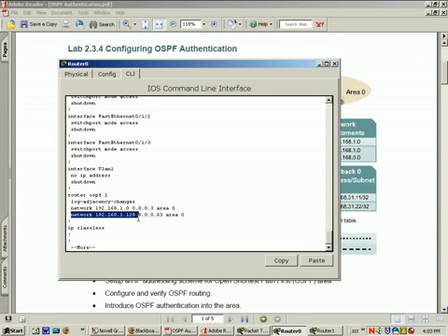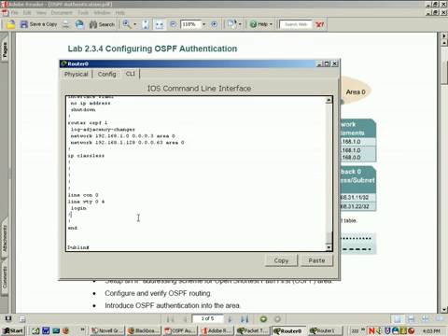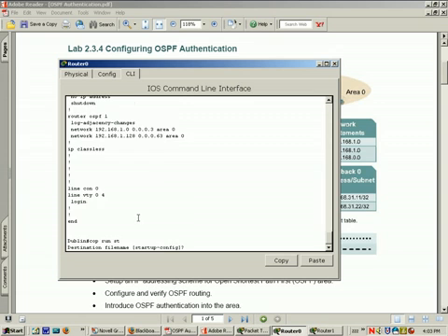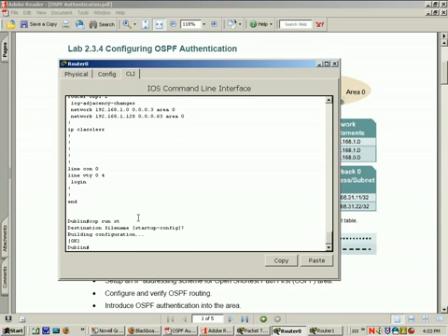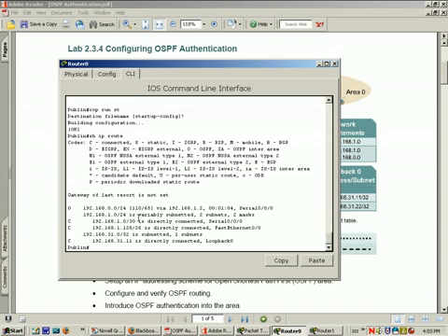So if you're not sure what you should enter there for the network, type in the whole IP address, and the router will figure it out for you. It's a great little trick. Okay, so did we do a copy run start on this one? If we didn't, do it. Great, let's do a show ip route. You'll see your OSPF route is now showing up. This means OSPF is running correctly.